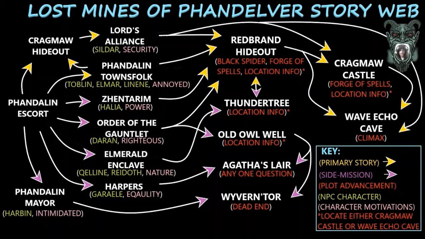So if you have like a cleric and a priest and a paladin, then you're probably going to want to pursue like Order of the Gauntlet. They're kind of the righteous claim, or possibly the Harpers, who are headed by Sister Garaele and the local church. Likewise, the Emerald Enclave is a perfect location for the ranger and druid type characters. This is a faction that wants to hold the balance of nature above all else.